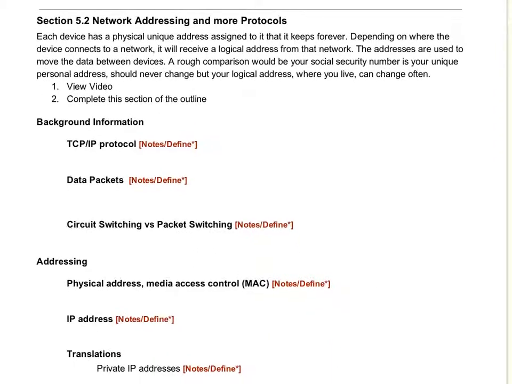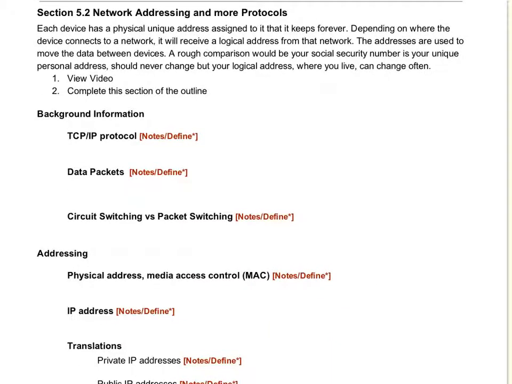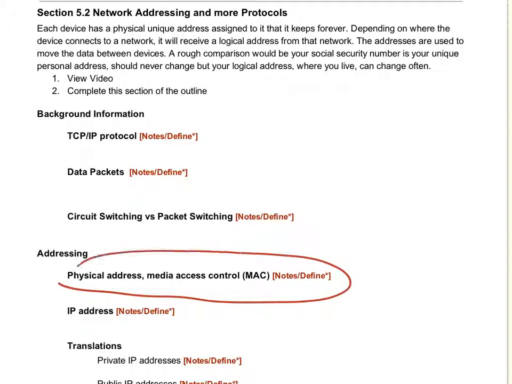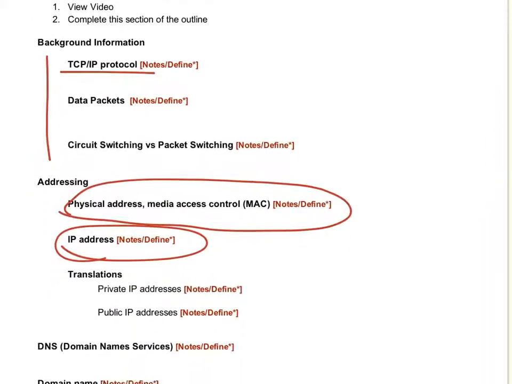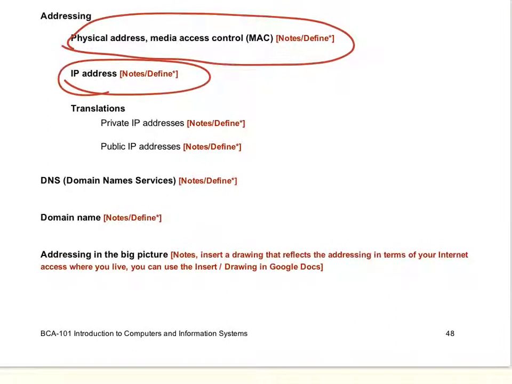And then from this section, we're going to cover 4 of the sections. From this section, you should be able to give us the physical address of your device, the IP address, okay? And here we talk a little bit about protocol. You really won't need much of this in your explanation, okay? But I do want to see a fair amount done with the addressing.